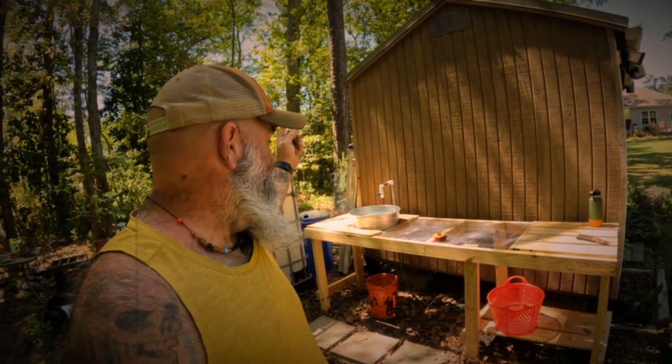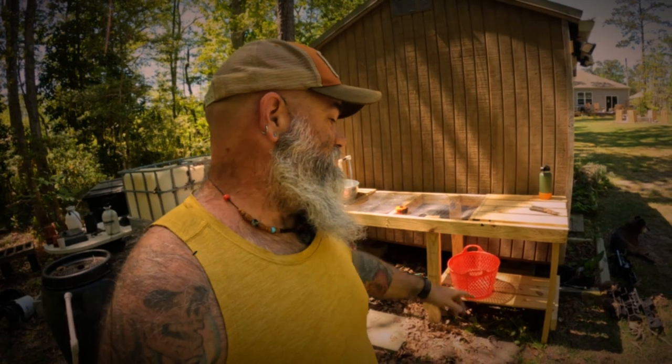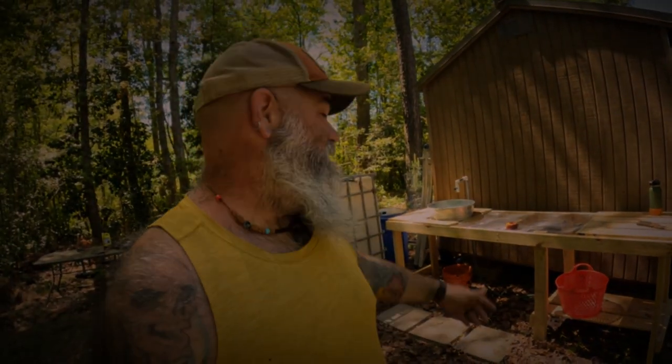I think for the price, for under $100, if you had to buy every single thing, this is well worth it, because it's got the wash basin, the drying station, the potting bench, the storage rack, and then you can use it for other things as well. If you even count the bucket on the bottom for watering.